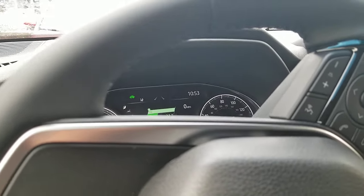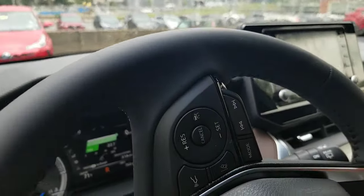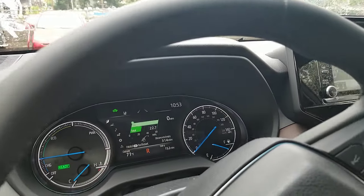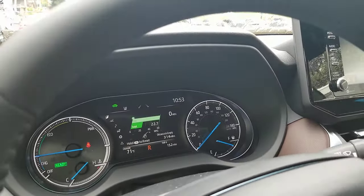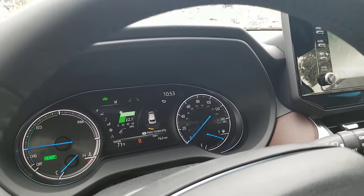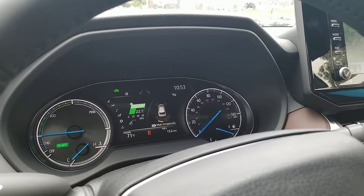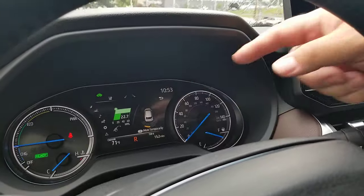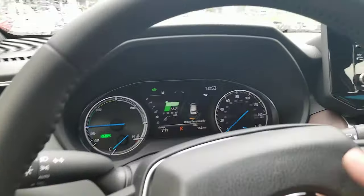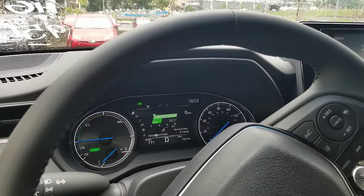And then as I back back up, you'd have the exact same thing. So it would show you in reverse, it would show you in forward. But as you get close to something backing up — I'm not sure if I can back up before I hit the rocks, there you go. So you'll also notice you can hear it behind you, or you can hear it in front of you. You can mute it by hitting your OK button and then it'll mute temporarily, so if you're in a car wash or something like that, you can mute it.